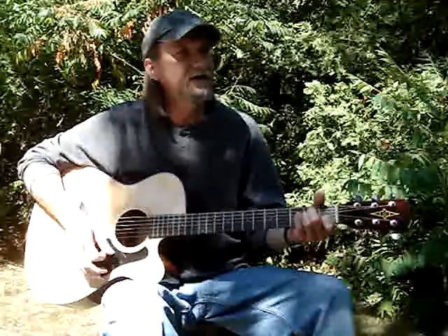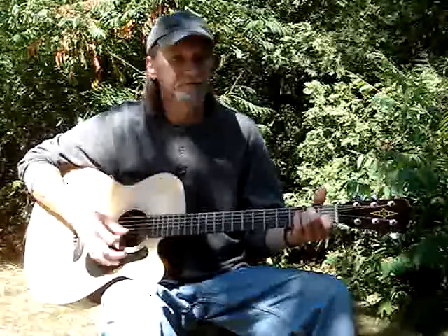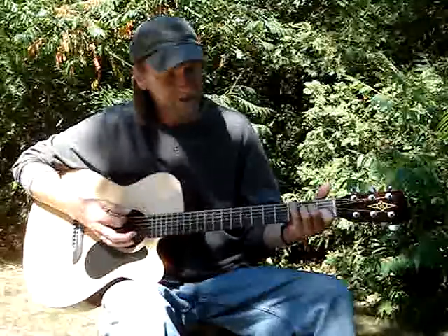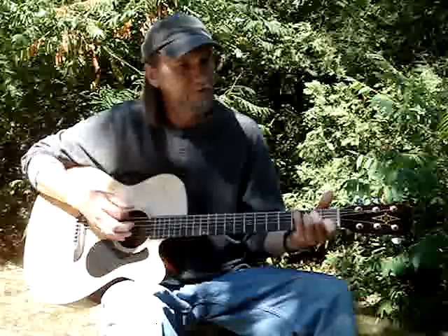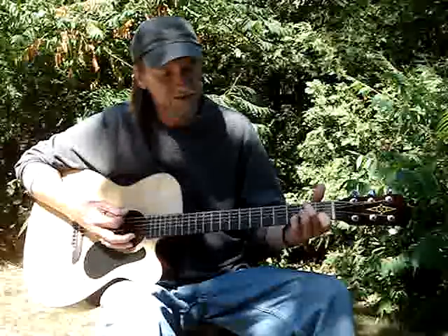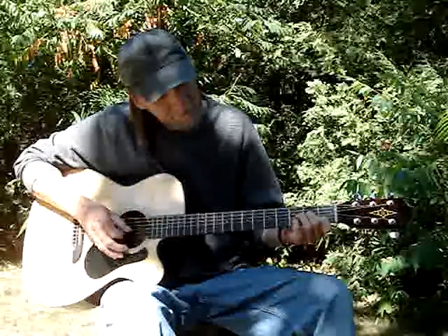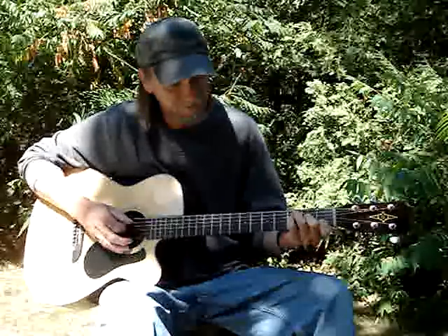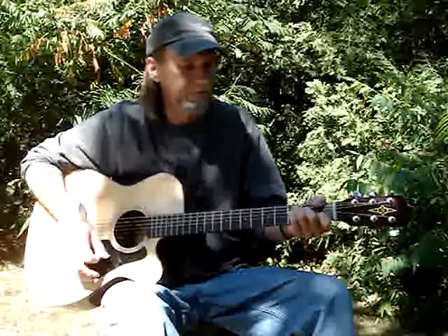I go down, down, down, up, down. I just use my pinky and get the sixth string third fret. Then I take my second and third fingers off and put the second finger on the sixth string second fret, then put my second finger on the third string second fret, pinky on the fourth string third fret, and third finger on the fifth string third fret. I use the thumb technique again and grab the sixth string first fret, back to A minor.